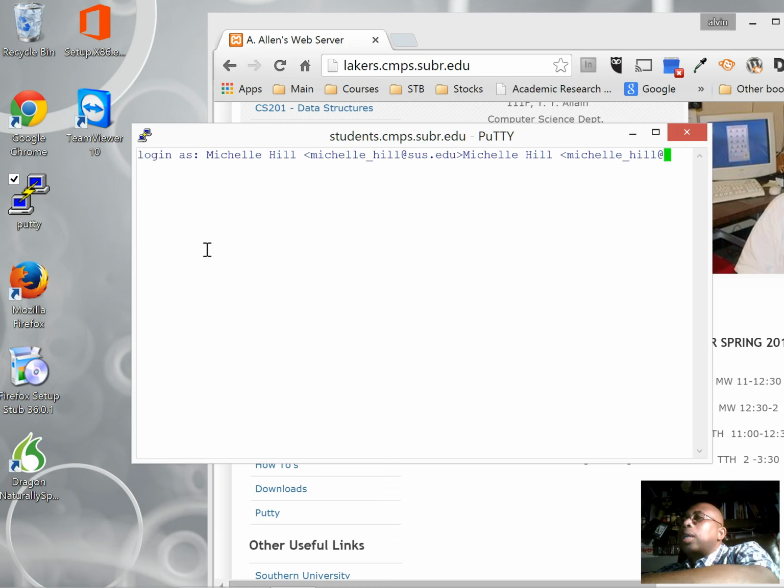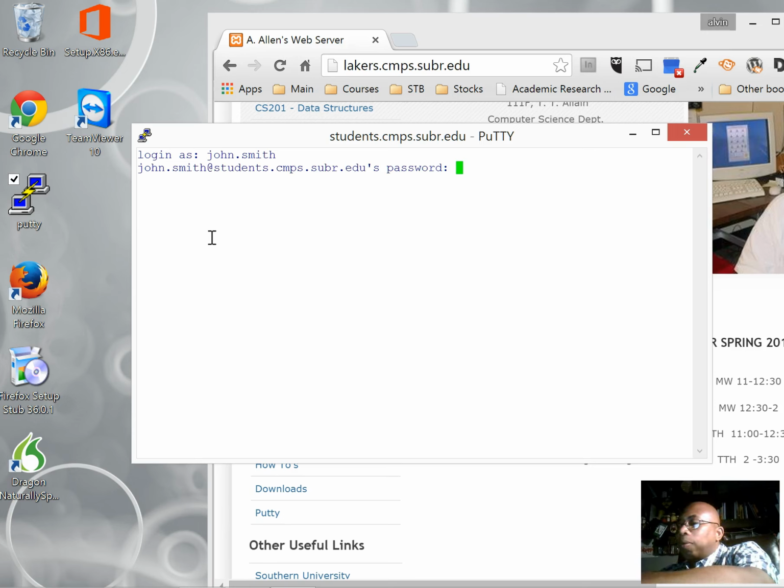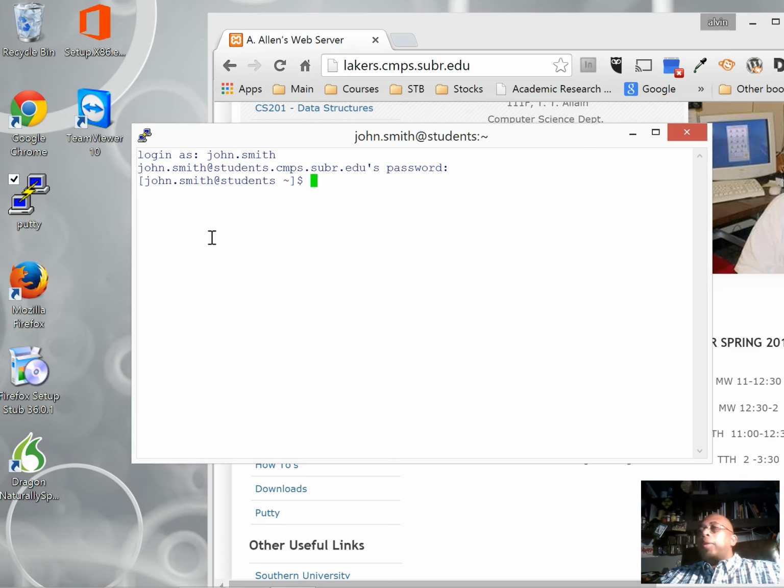Okay, I just hit the wrong key, so let me get all that out of the way. I'm going to log in as John.Smith. Now, this is a fictional student, and hopefully I got the password for this right. All right, and I'm in as John Smith, but substitute John Smith with your ID, which is probably your first name dot last name when you do the assignment. So you should be able to hit LS, and you'll see the public.html directory.